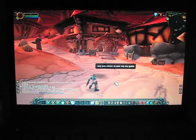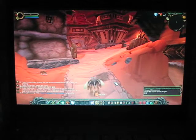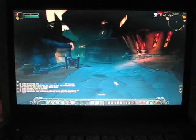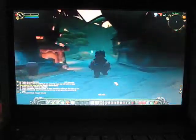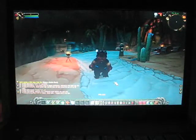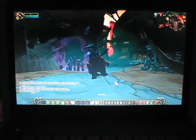Right now I'm getting about 12 frames per second. Let's run around a little bit. I'm getting about 25 frames per second down here, but my guy still hasn't loaded. There we go — now with my dude on screen I'm getting about 15 frames per second running around Orgrimmar. It stutters every once in a while, but this is kind of amazing that it's running as well as it is.